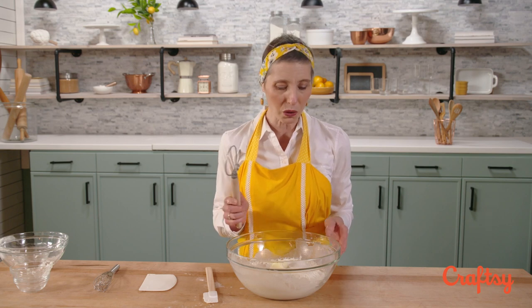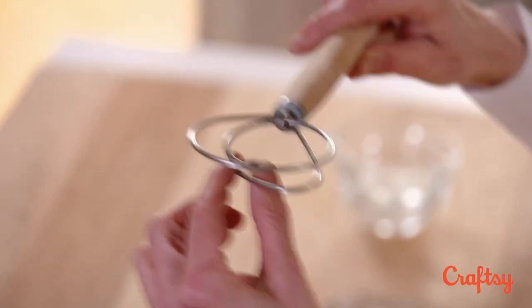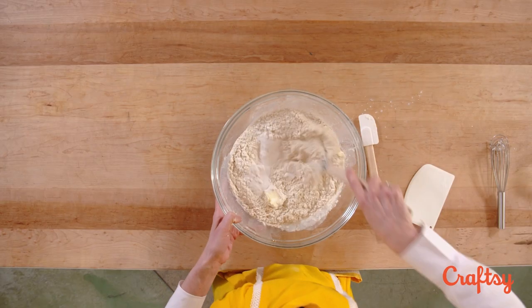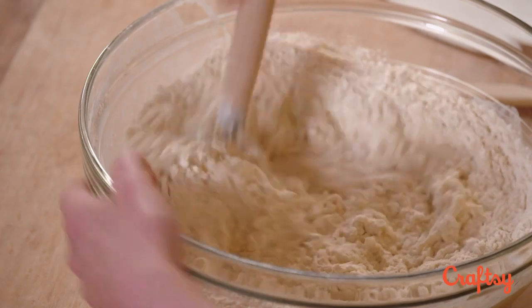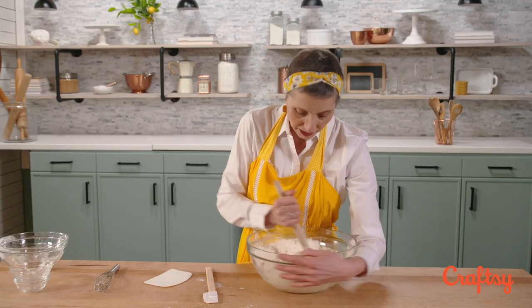My tools for mixing this dough by hand — as you can see, no mixer. This is a dough whisk and a bowl scraper. The dough whisk has a little pigtail and I'm starting with that toward the bottom of the bowl, and I'm going to whisk and whisk. You have to really lean into it.